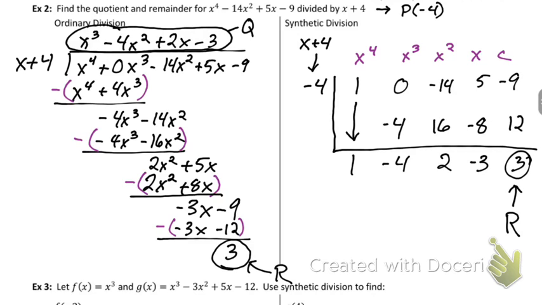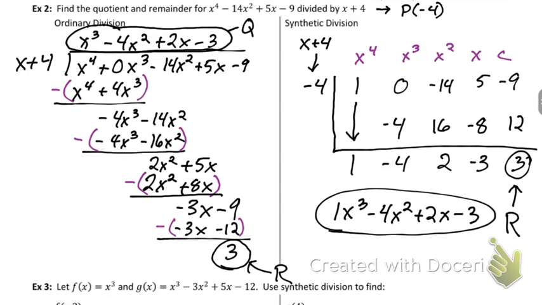This right here is your quotient, but you must write it as a quotient. So don't just circle 1, negative 4, 2, negative 3. You have to rewrite it. And they're 1 less power than the category they're in. So this is going to be 1x cubed minus 4x squared plus 2x minus 3. This is our quotient. A lot quicker, though. A lot quicker than long division. Which is why your bottom 2 examples are just using synthetic.